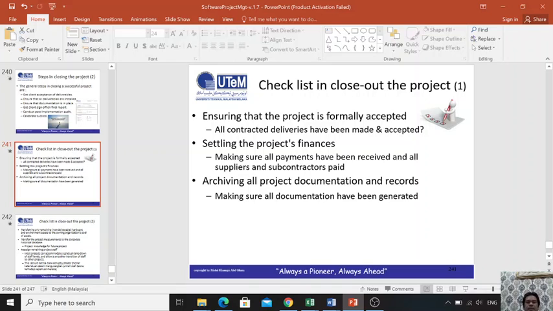And then you need to archive all the documentation, reports and records. Make sure you archive all your product, including the software, the documentation, diagrams, and everything. You need to archive into a certain repository so that you can refer to it later for other project purposes.